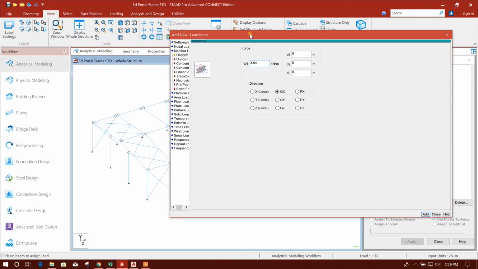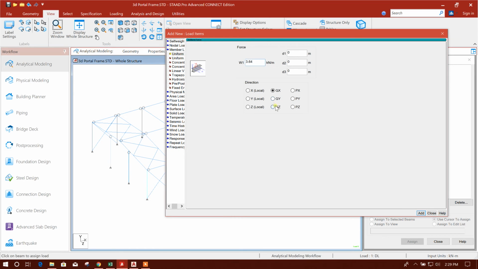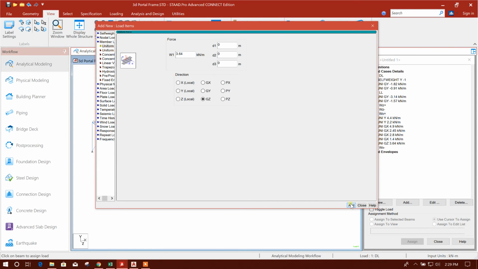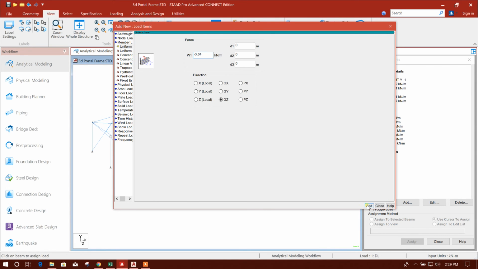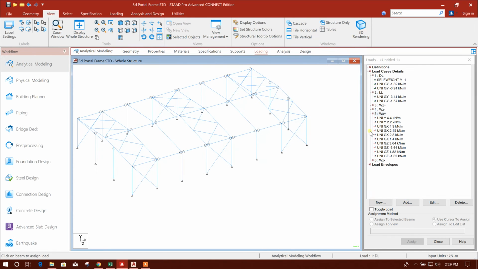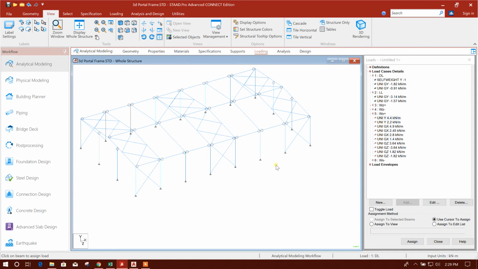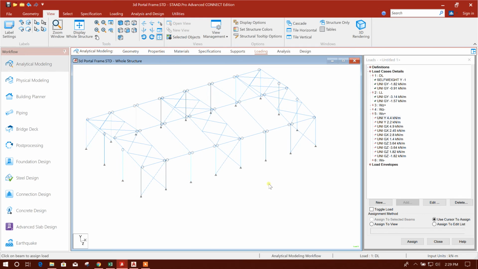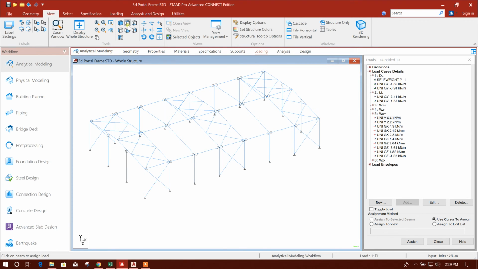The sidewall 3.64 along global z, add, and for minus z add, for the end frame it will be 1.82 add, and negative 1.82 add. Okay, so now we can apply this WX plus load.